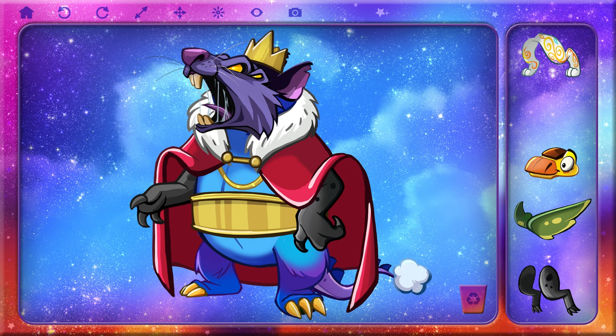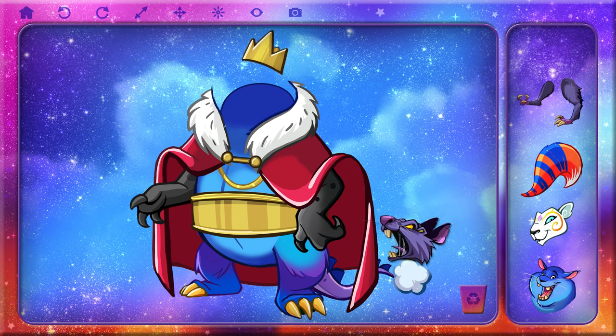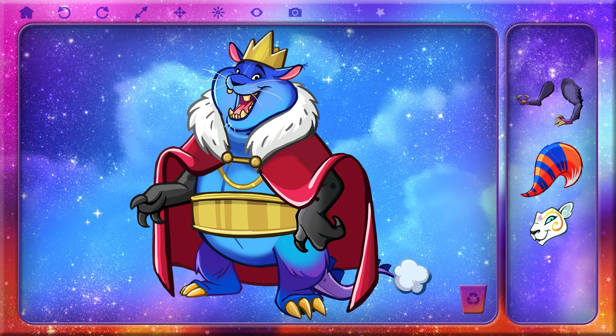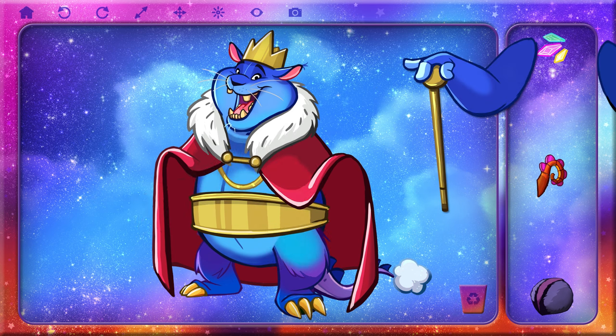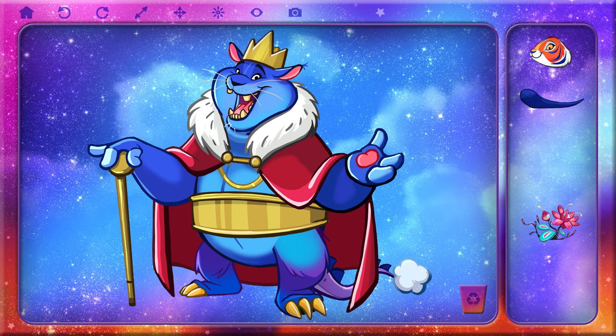Can we pretty please swap the face? Go ahead. Yay! Look how happy he is now. You're right. Let's change up his arms too. He needs to be able to greet his otter people without freaking them out. Perfect. And we can make him more epic with a bigger tail.